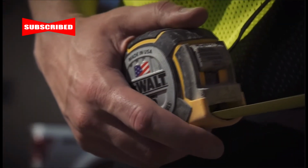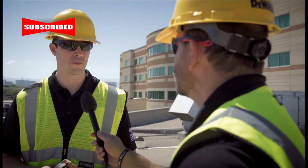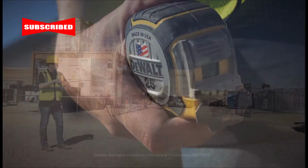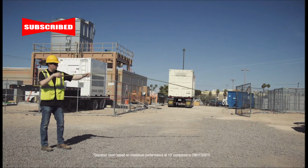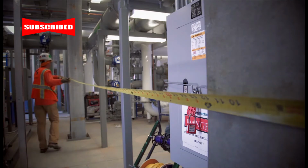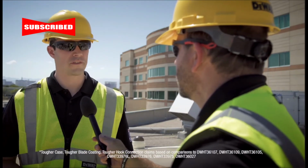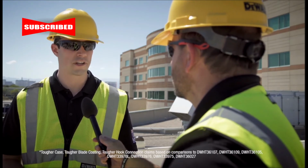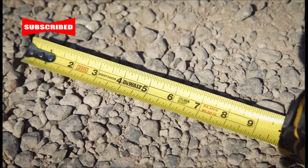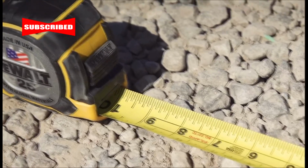Well, Matt, it starts at the core. We have a patented dual core mechanism that uses two springs instead of one, which is what most traditional tape measures have. That gives the tape the power to retract the blade that features 13 feet of standout. It's a stiffer blade than on our current tapes, and it allows pros to get further reach on the job site for better efficiency. We're protecting that blade with the toughest coating that we've ever developed that really protects the numbers and the markings. The most vulnerable part of a tape measure is at the hook, so we've reinforced the first 9 inches of the blade. That really helps prevent tearing.